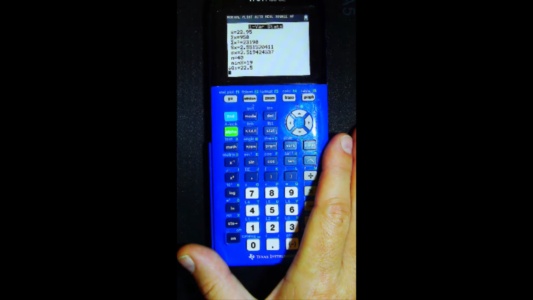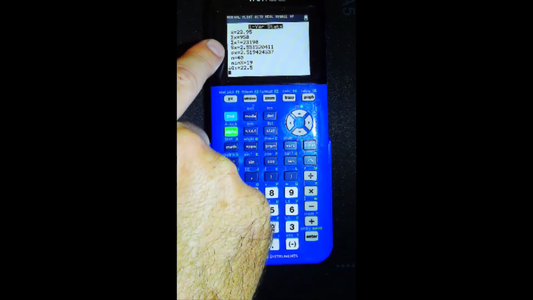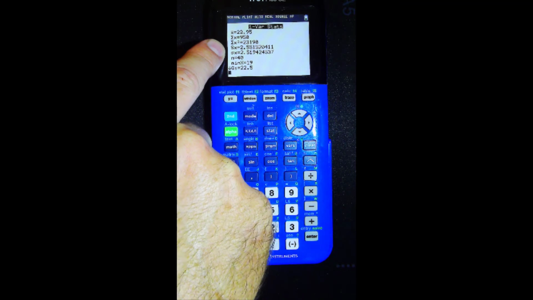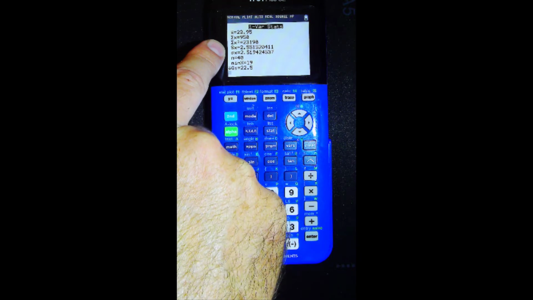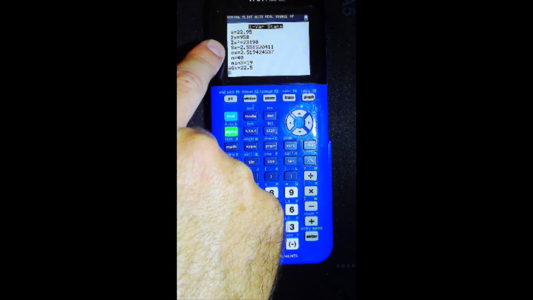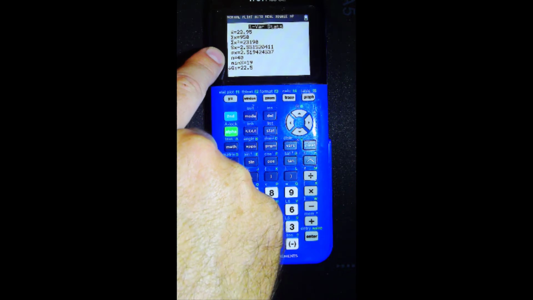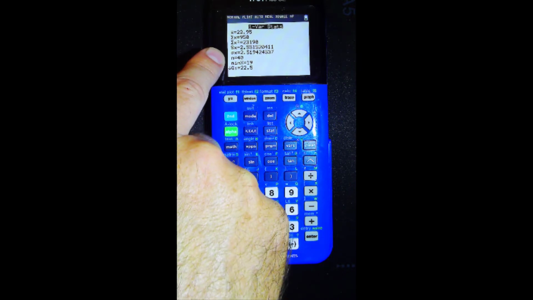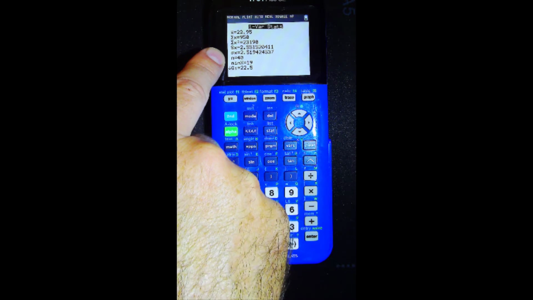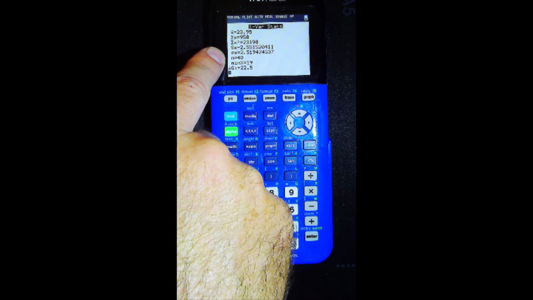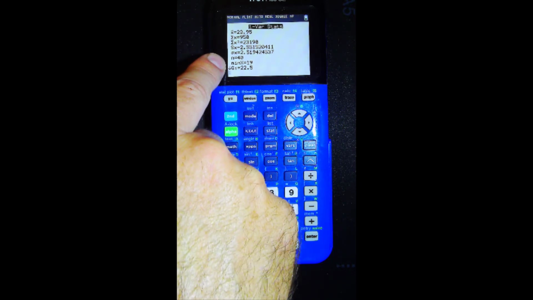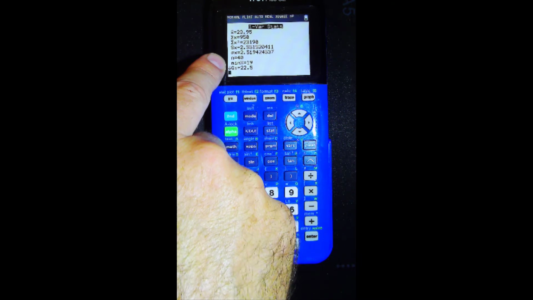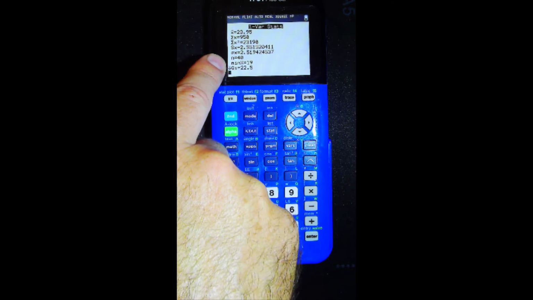It gives me the sample standard deviation. S sub x right here is the sample standard deviation, and it is telling me that the sample standard deviation is 2.55 approximately. It also gives me the population standard deviation, which I'm not going to use here because I'm assuming that this data is from a sample. And that ends up being slightly less, 2.52 approximately. It gives me little n, which is the number of data points, in this case 40. I typed 40 different numbers in.